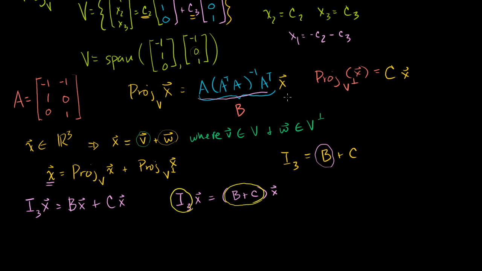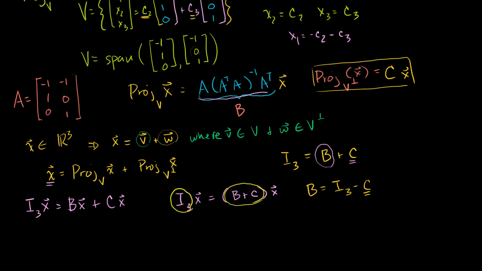And we know a technique for doing it. You take A transpose, you can do this whole thing, but that might be pretty hairy. But maybe it's easy to find this guy. It actually turns out in this video, this one will be easy. So if it's easy to find this guy, we can just solve for B. If we subtract C from both sides, we get that B is equal to the identity matrix minus the transformation matrix for the transformation onto V's orthogonal complement. So let's see if we can figure out what C is right there.